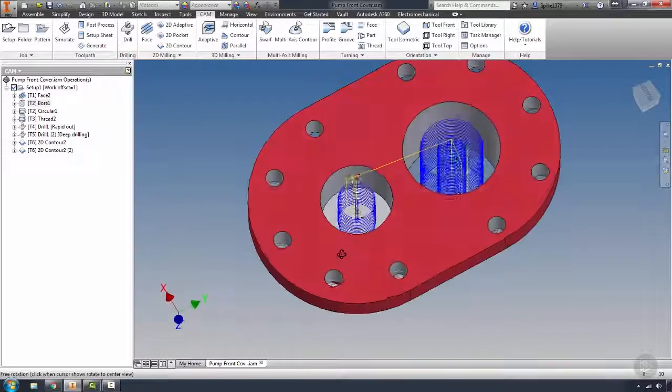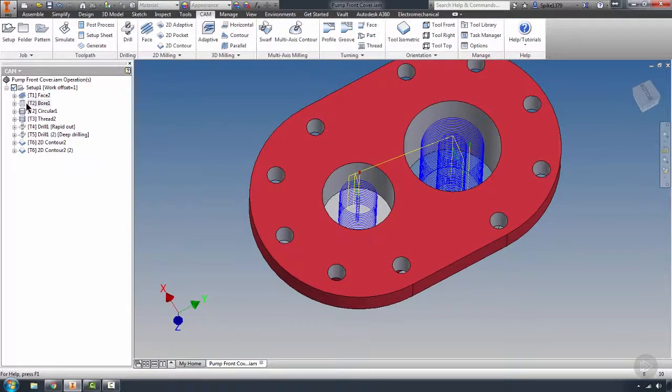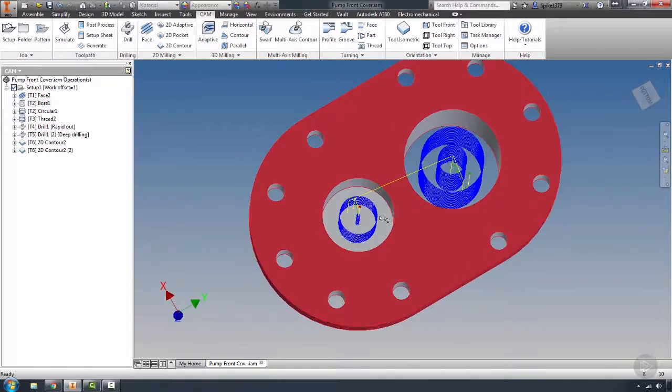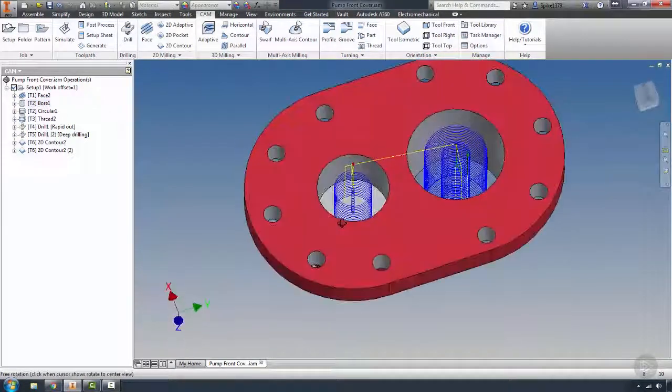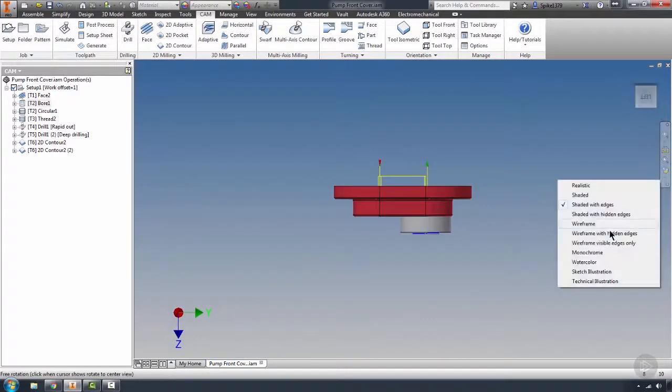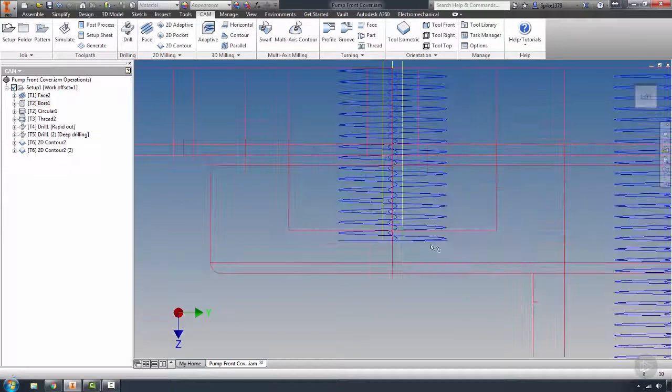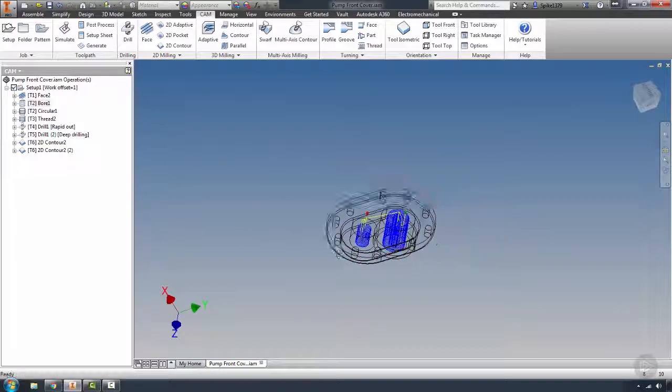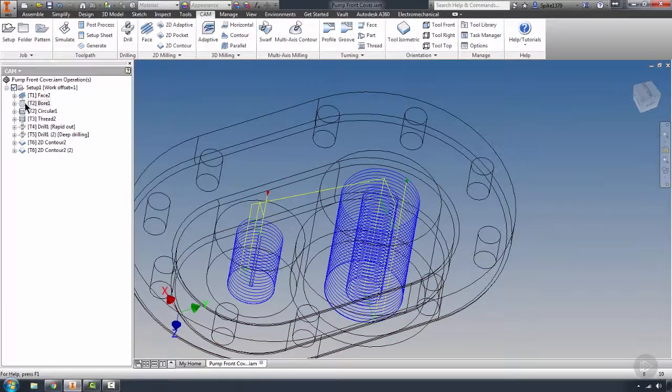Now, I am going to have to split this up on the rough boring. You can see here that I wanted that to go through, but because I need to go past, what's going to happen if I come to a side view and come to a wireframe, you'll see that I'm going past there. Well, it's not a big deal in HSM because all I got to do is come in and duplicate the tool. I'm going to use the Control-D trick once again.